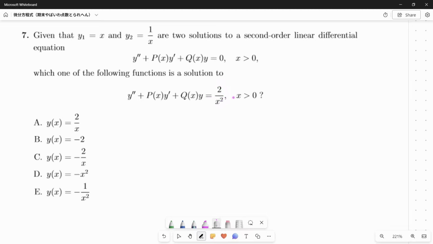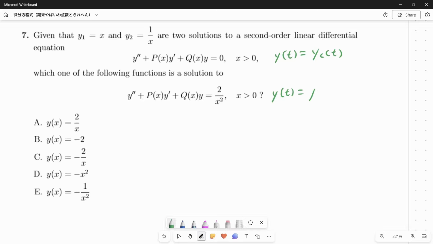That term is what makes it inhomogeneous, because in a homogeneous linear differential equation, the right side is always going to be equal to 0, not something else like this. And so we know that for a general solution of a homogeneous differential equation, that usually just takes the form of y of t is equal to y sub c of t, where y sub c is the complementary solution of a linear differential equation.